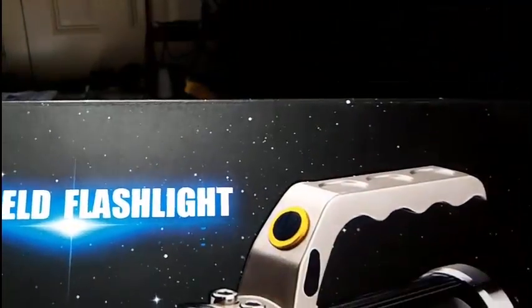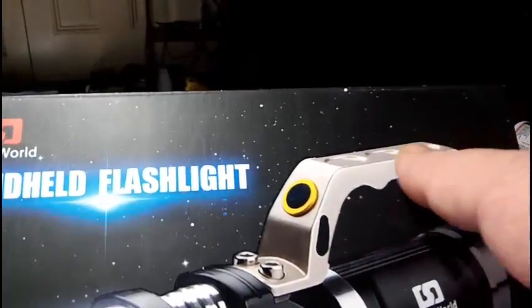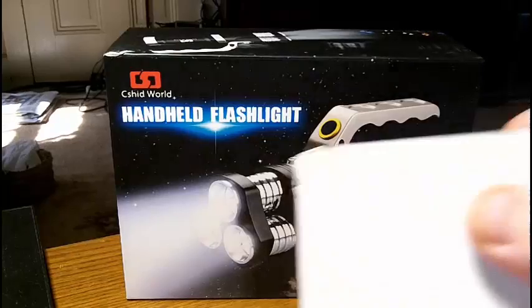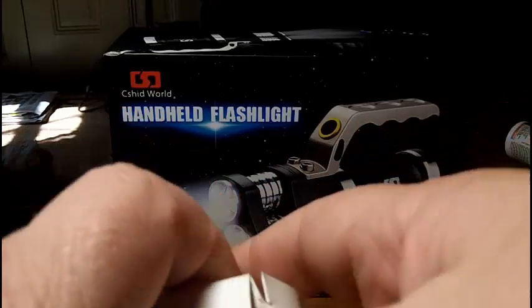That right there is your power button, charging port. I'll go over more of that. This is the aircraft aluminum. Nothing much else there with the box. Inside that, you'll get a little box, and it will have your charging chargers in it.